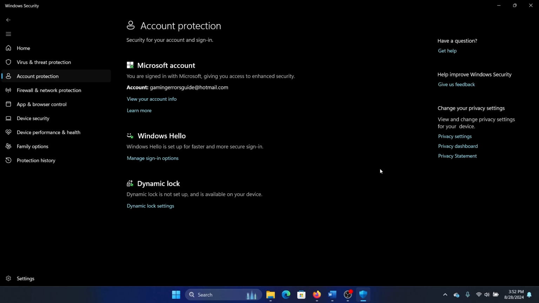But if you are using Windows Hello pin login, facial recognition or fingerprint recognition or any such thing, in that case that person will need localized access to your computer to access your account, which is not going to be easy. That means that person needs physical access to your device.